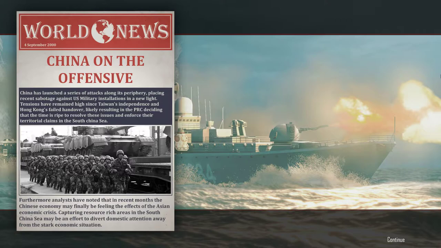China on the offensive. China has launched a series of attacks along its periphery, placing recent sabotage against U.S. military installations in a new light. Tensions have remained high since Taiwan's independence and Hong Kong's failed handover, likely resulting in the PRC deciding that the time is ripe to resolve these issues and enforce their territorial claims in the South China Sea. Furthermore, analysts have noted that in recent months, the Chinese economy may finally be feeling the effects of the Asian economic crisis. Capturing resource-rich areas in the South China Sea may be an effort to divert domestic attention away from the stark economic situation. Yeah, that only works for so long.